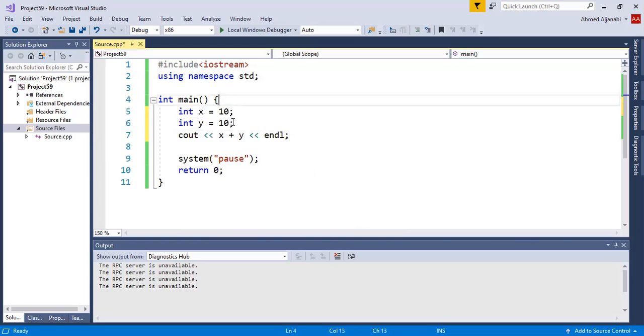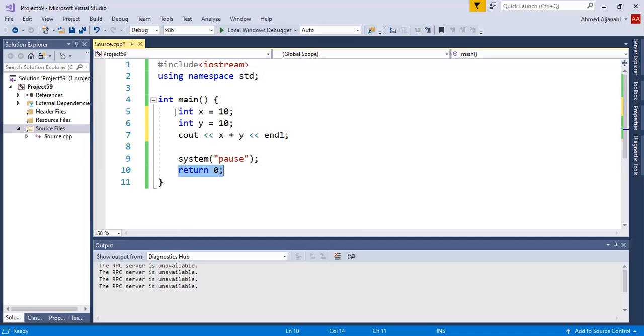We know that when you start executing any program, you're going to start from the main function. And this will be my first line to be executed. And then this is going to be the second line, and this is going to be the third line, and this is going to be the fourth line, and this is going to be the fifth line. As you can see here, when the program is going to be executed, the compiler is going to follow a specific way or specific method of executing these lines.